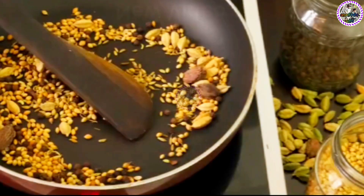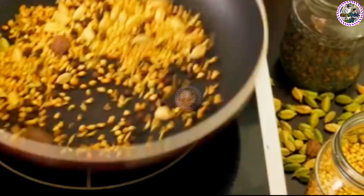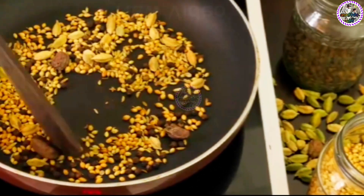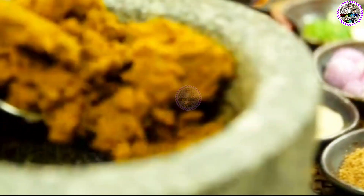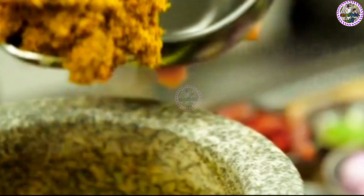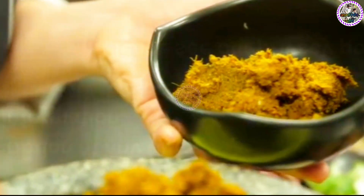What is that symphony of sizzles every evening? That's the omnipresent tadka, a cornerstone of Indian cuisine. This humble yet potent technique, where spices are gently fried to release their full flavors, is the secret behind the tantalizing aroma wafting from your neighbor's kitchen. It's a culinary curiosity that transcends regional boundaries and has become an integral part of our food culture — the heart and soul of many Indian dishes.